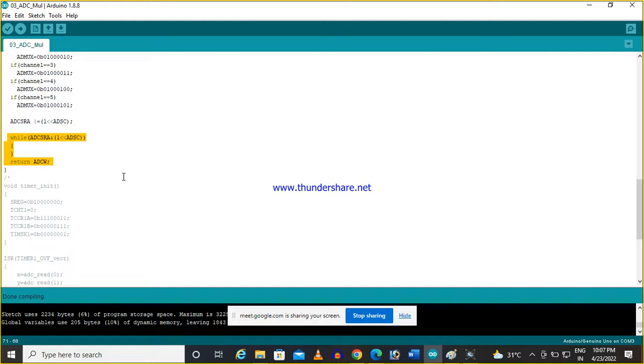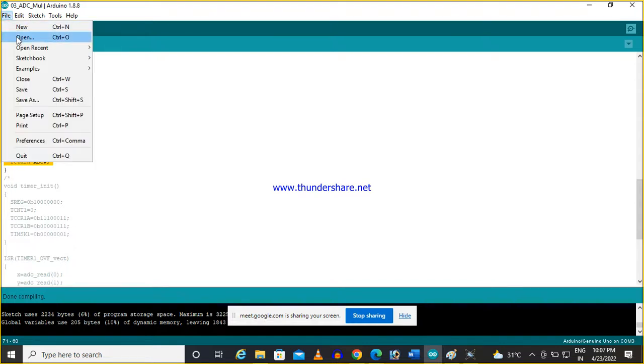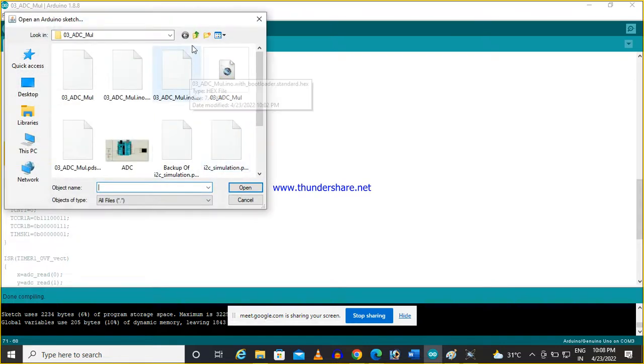Any time more than one interrupt occurs, which is to be done first, that also has to be known. This is given in the microcontroller datasheet, which interrupt will occur first. So while you are coding, you should understand which event has the higher priority, and your coding should be as per that. So here we are now going to use the interrupt in ADC.